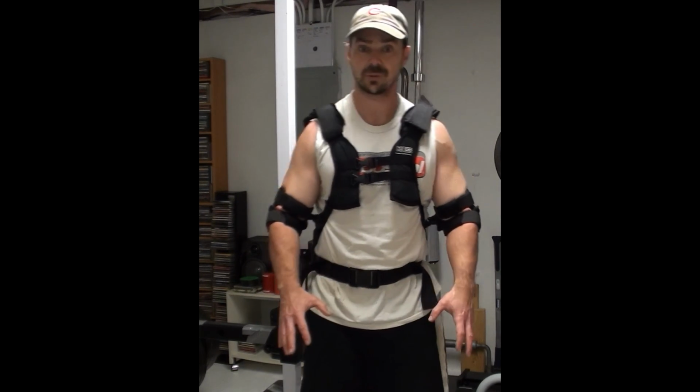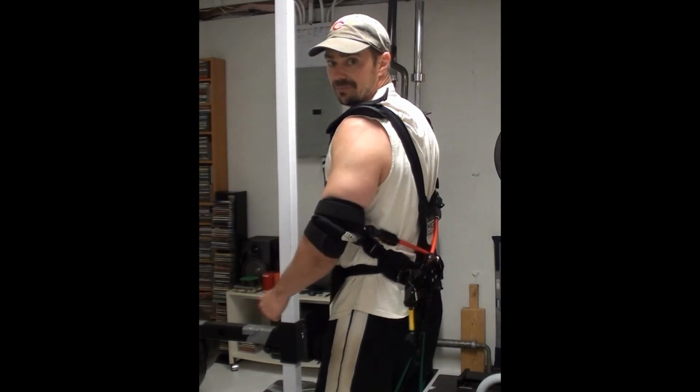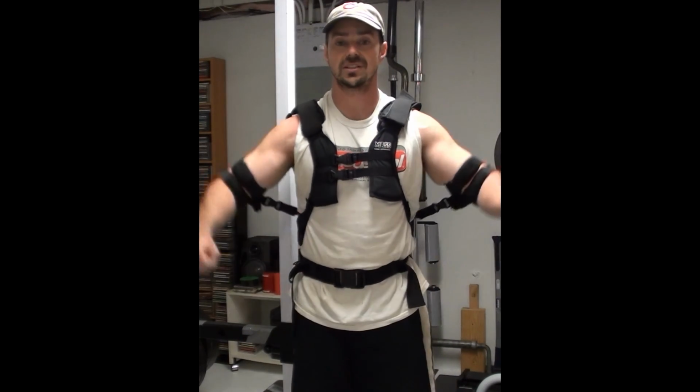One notable exception I actually found very good was the lateral side delt raises. For example, holding dumbbells in your hands with those bands crossing behind you gives you some nice resistance as you come to the top. So you don't even need heavy weight for those. You can just do that movement.